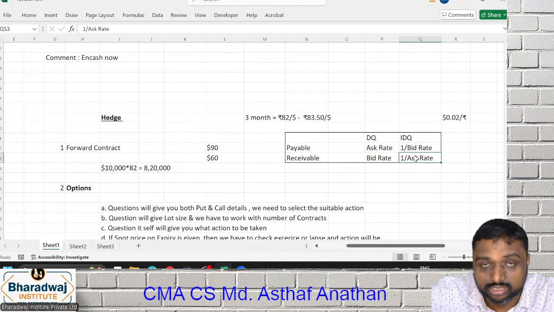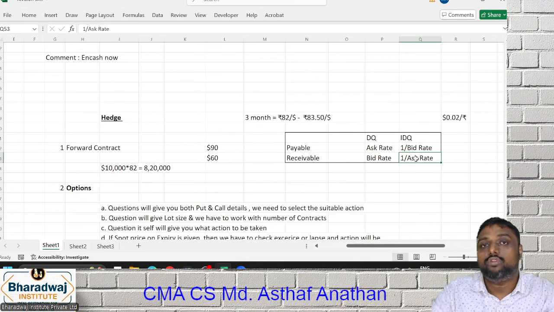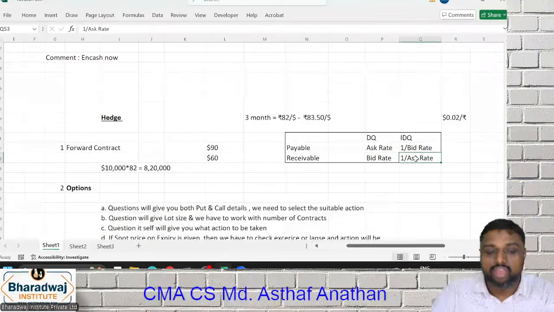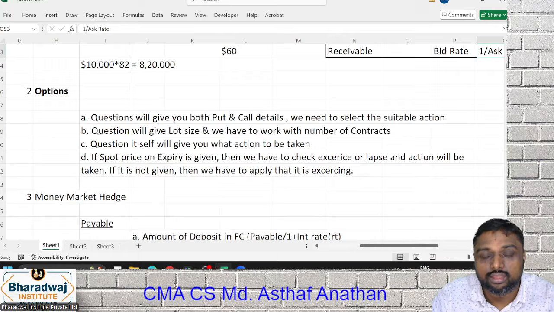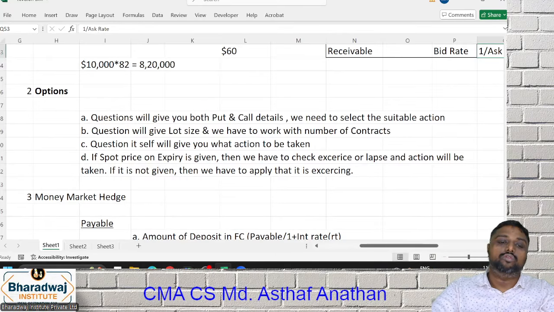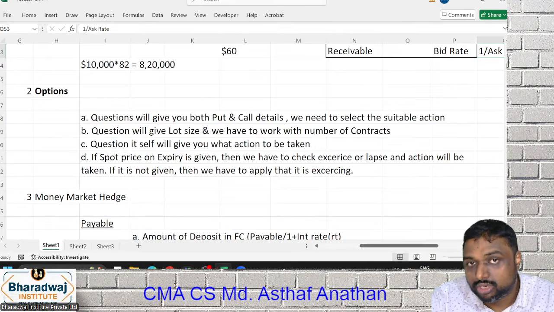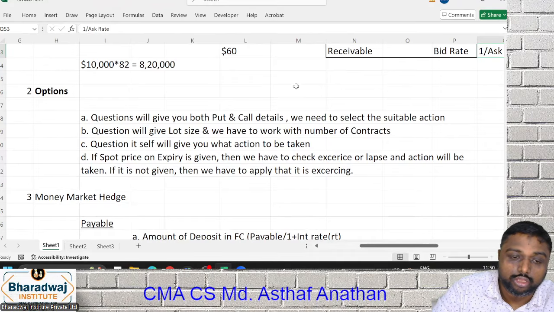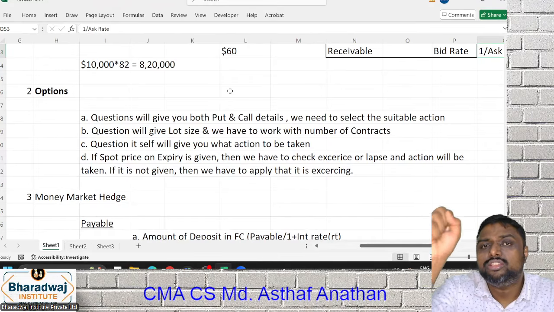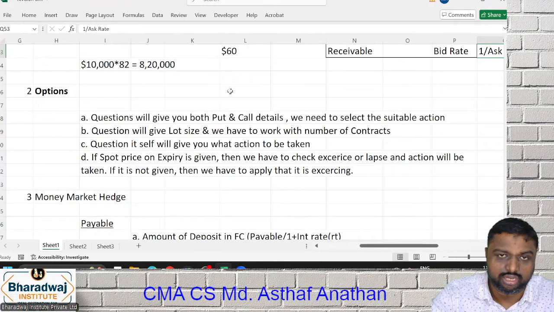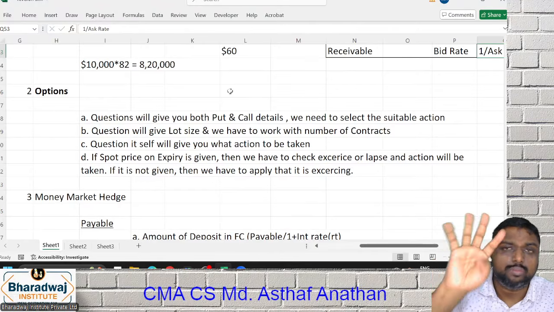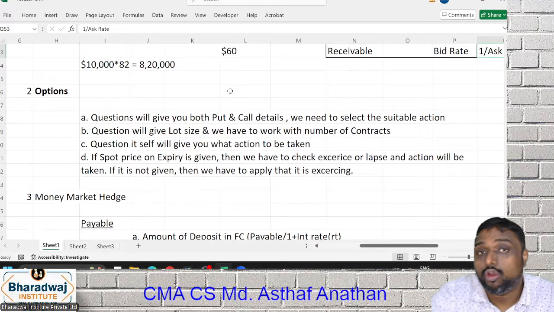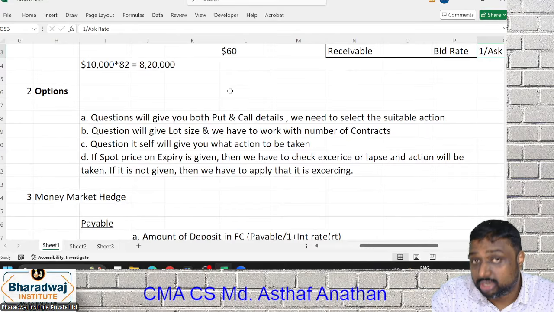Now we are going to discuss an unlocking session for options, which you cannot find anywhere. There are 4 situations in which options questions will come, and tonight we are discussing all these methods for you, friends. First, you have to check what an option is. Options give you the right but not the obligation. If you want, you can exercise or you can let it lapse. There are 4 types of questions that will come, so I hope all of you recall your options concept.